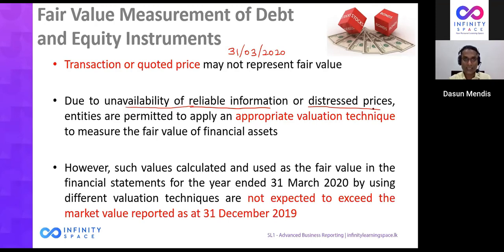So because of that, entities are allowed, even though you make an investment in the shares of quoted public companies, given the unavailability of prices as at the year end, as the stock exchange is closed, to use valuation techniques. You can go to what you see as level 2 and level 3, as level 1 inputs are now not reliable. Right? Valuation technique means you can use the free cash flow basis to value the share, or asset-based valuations to value the share.